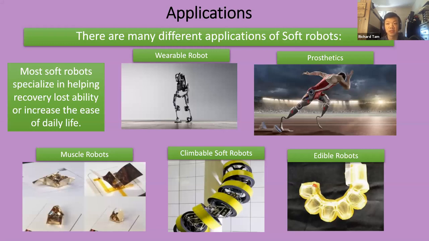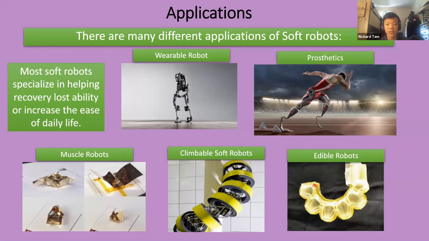Sometimes ten times their own body weight, like an ant. It's pretty interesting. Climbable soft robots are good at bending and transporting, and they can also be used for emergency safety and rescue. They can also be specialized in maintaining tall buildings or structural integrity, or checking whether skyscrapers or apartment buildings need repair. And because they're so snake-like, it brings out this animalistic feel, and it's nice. Edible robots are kind of interesting. As their name suggests, they're edible. They dissolve when they enter your body and are great at administering drugs and medication. So it's just a good idea to have around.